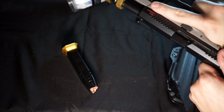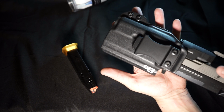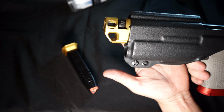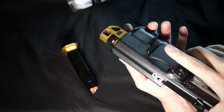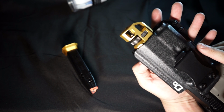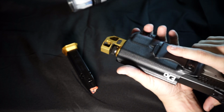I have tried concealed carrying with the comp and everything. It's not too bad. This is my Appendix carry holster. It does stick out a decent amount. It doesn't really rub me the wrong way if I'm carrying Appendix or at the 3 o'clock level. This is just like a Fierce Defender, or what they used to be called, Fierce Defender holsters. Pretty cheap on Amazon.